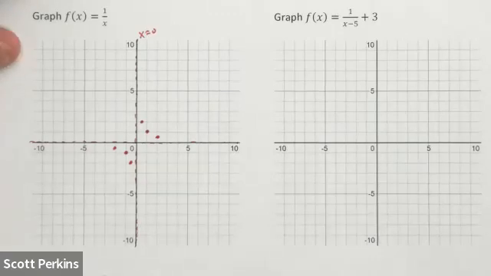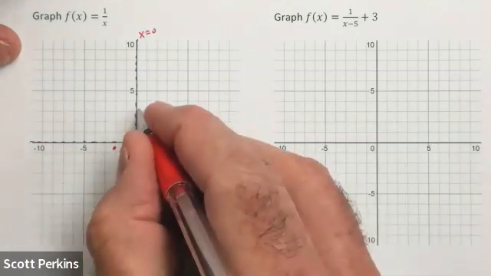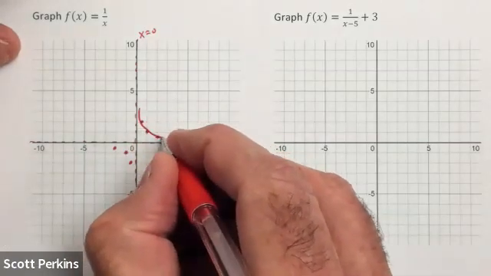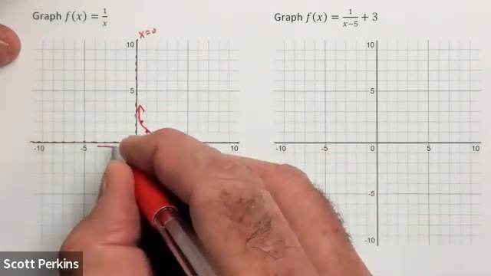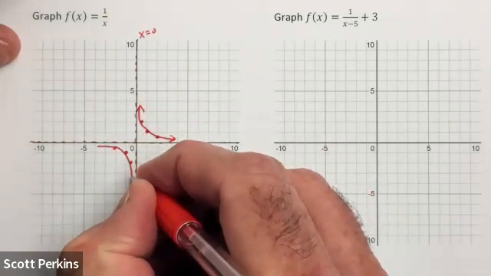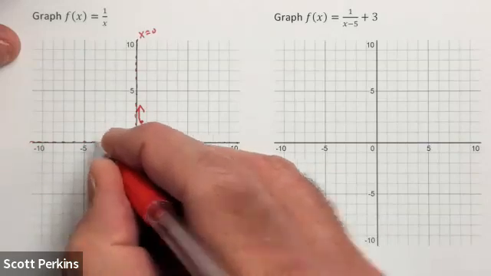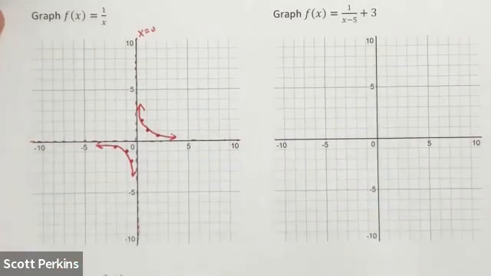And so what's happening as I sketch the graph here is the graph's going to go through these points, and the asymptotes are going to determine the behavior of the graph. And that's what I am looking for when I grade your work on this, is for you to understand the behavior of the graph. Okay, most of our points are estimates, so just do your best to plot the points.